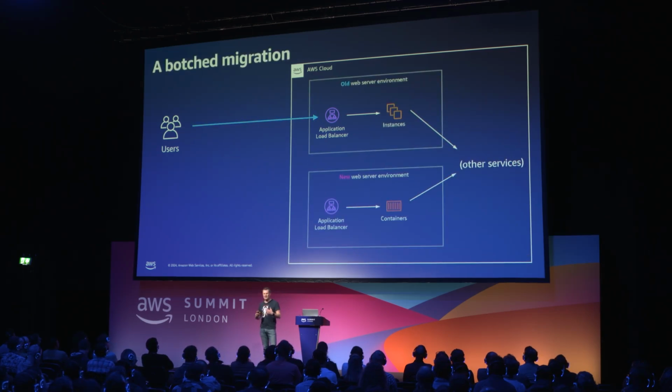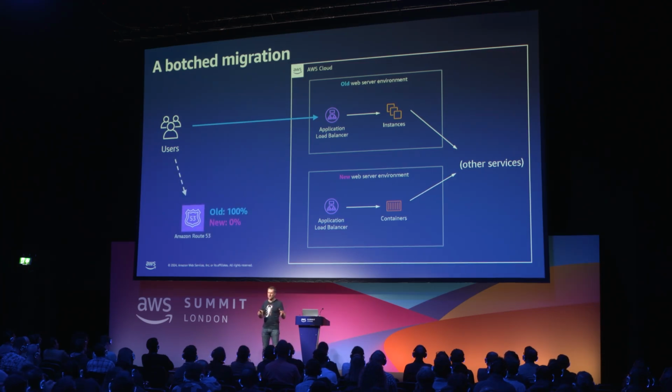So then you evolve the application stack, and you say, right, how do I make myself more cost optimized, more scalable? I'm going to refactor from EC2 into containers. My containerized workload is ready to go. We've done all of our testing. We think everything's fine. But you're going to use something like Route 53, our global DNS service, and you're going to do weighted deployment.